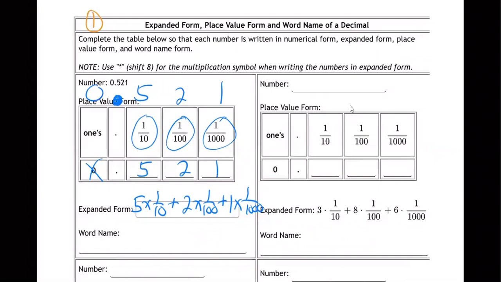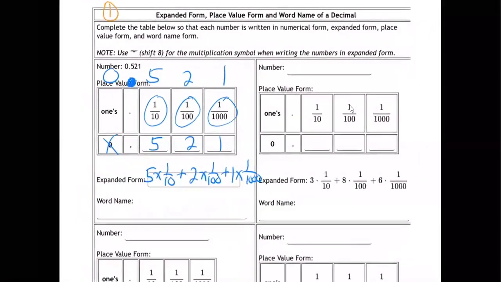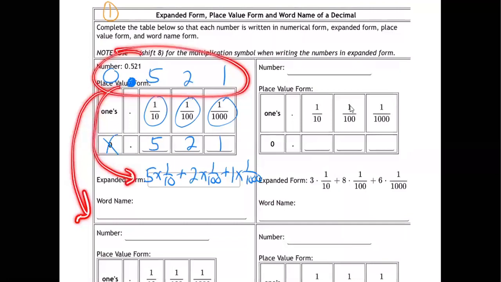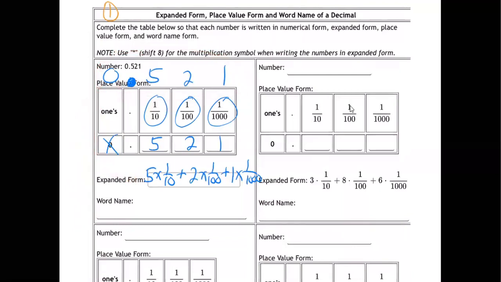And then they want me to give the same decimal in word names. So down here, they want us to write out the words for that decimal, 0.521. So we've got the expanded form, and now they want the word name. How do we give that in words? Well, you just simply say 521, right? That's our number, 521. So you have to actually type in the words 500. I don't think uppercase, lowercase matters at all.